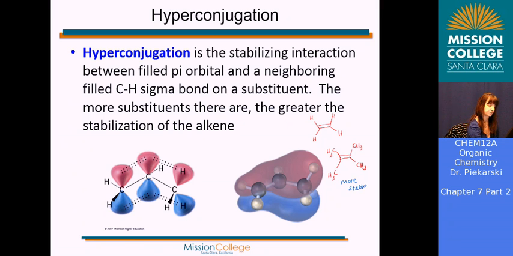Why is that? Well, you have to think back on molecular orbital theory. Kind of like a hybrid. You can use valence bond theory to help you out with this, but really it's all about molecular orbital theory. And for electrons to be, let's go back to resonance. Okay, so we said that resonance is the delocalization of the pi electrons in those p orbitals, right? And I said that the more resonance structures you have, the more stable that particular compound is. And the reason why that is because the electrons are spread out over more nuclei, right? Electrons are attracted to nuclei because they're positively charged. So they want to spread out over a molecule if it can do that. It doesn't want to just be in a local position, okay?